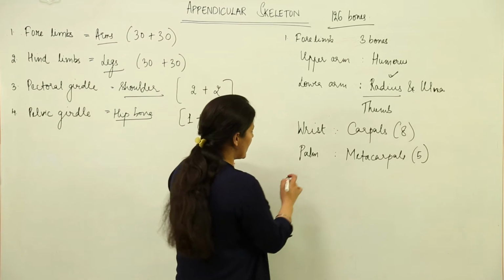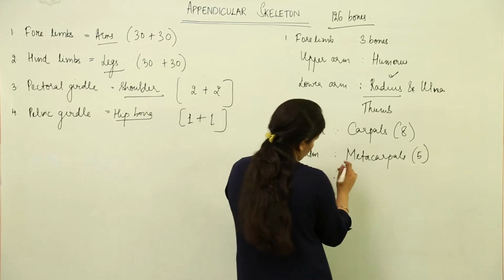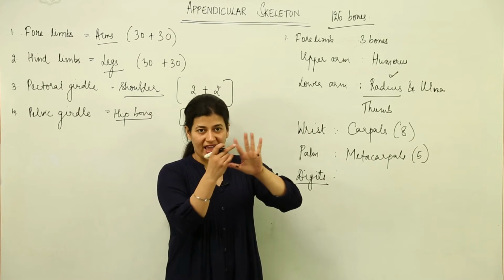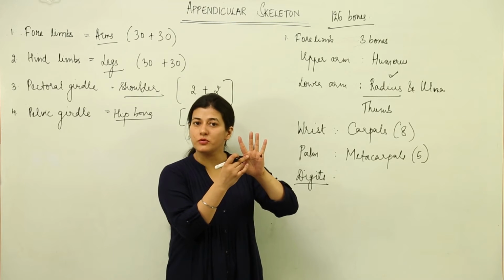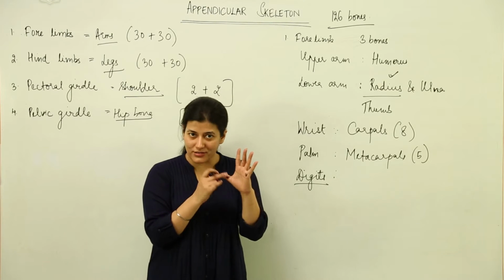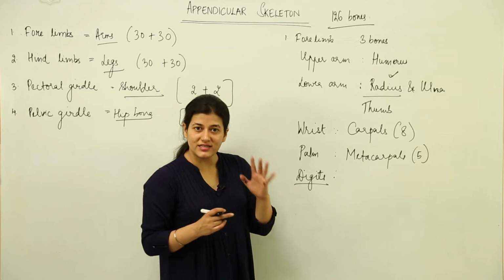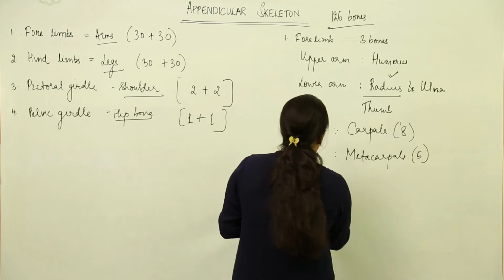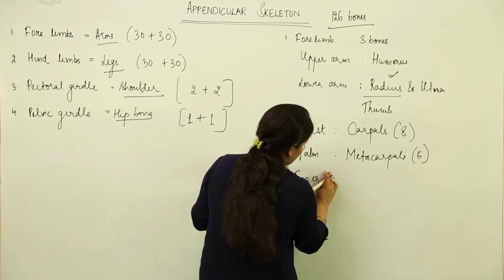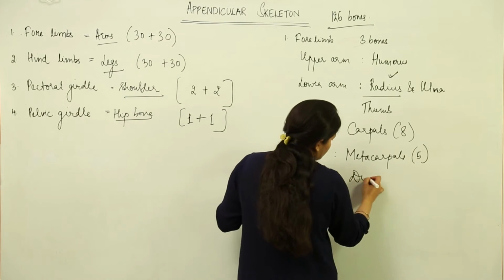Then we have digits, or the fingers as we call them, this particular part. As you can move from here, and as your hand lines show, there are 3 parts of the bones. These are individually 3 bones, and in the case of the thumb you find only 2. So our thumb has 2 bones, and the fingers individually have 3 bones each, which are known as digits. We use them as digits.